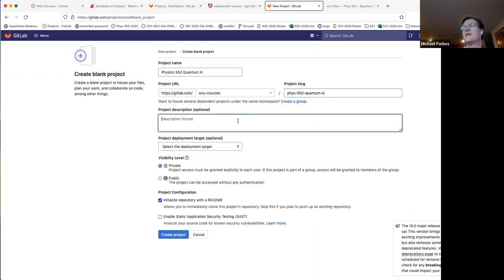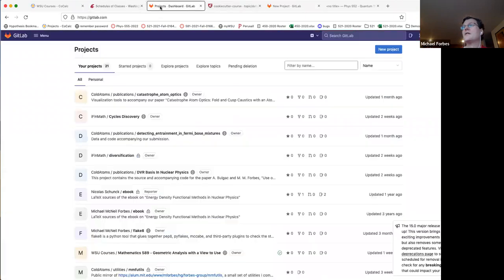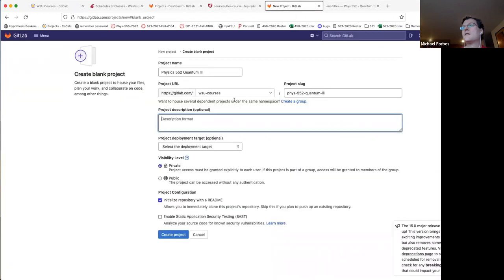I think that's right. Short course, maybe I'll use the actual catalog entry for this. Physics 552 Quantum theory 3. Oh, I should put theory. But I want to keep the slug short.